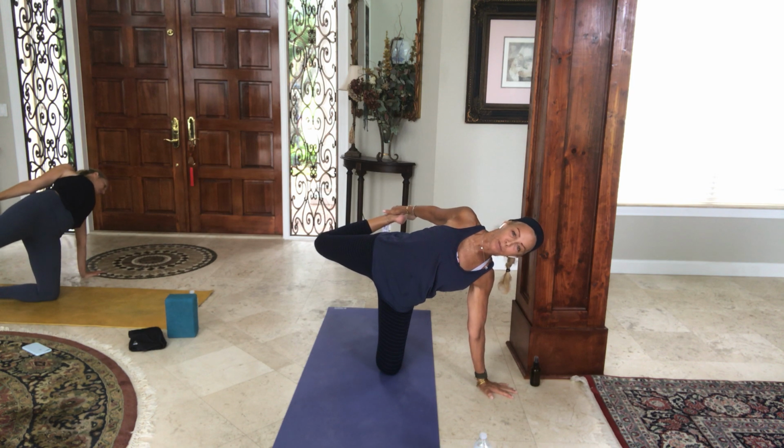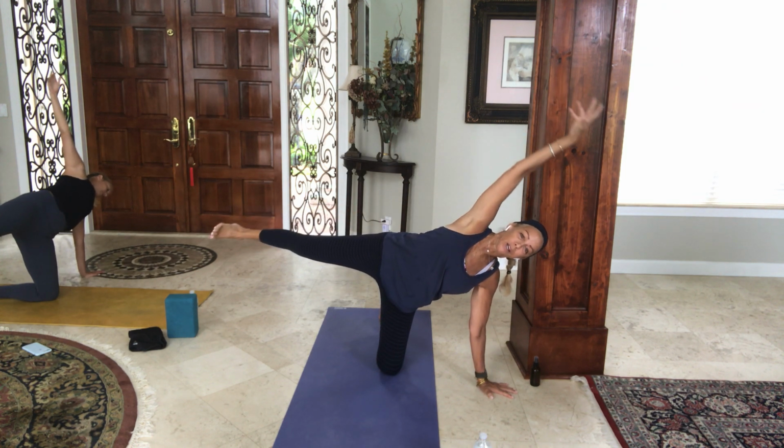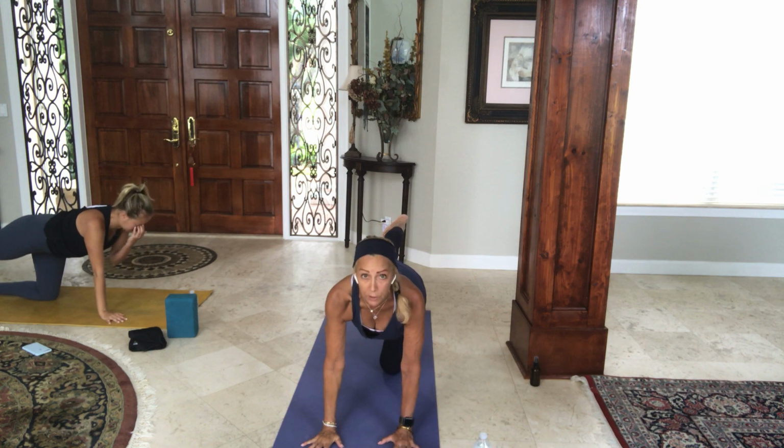Then push your foot away from your hand or from your buttocks. If you want just the quad stretch, keep it nice and close. Take another breath. Careful not to boomerang. Release the arm and leg. And then slide it back behind you, tucking the left toes if they're not.